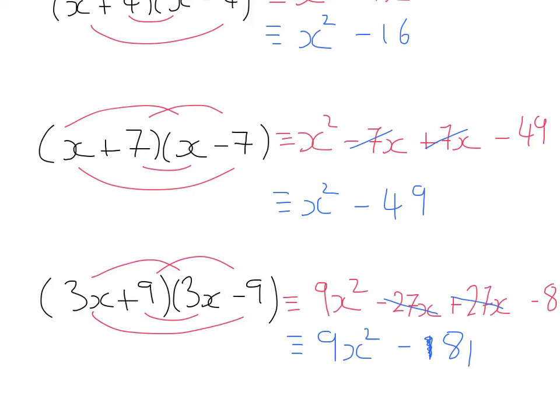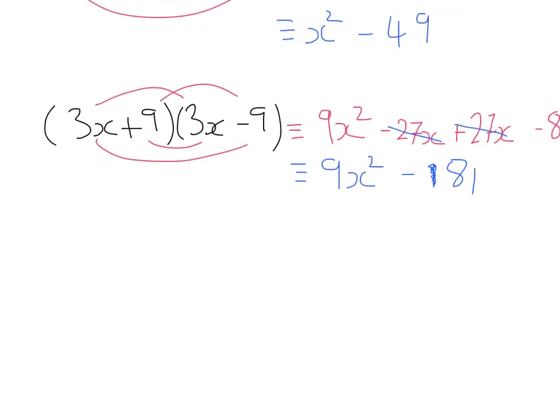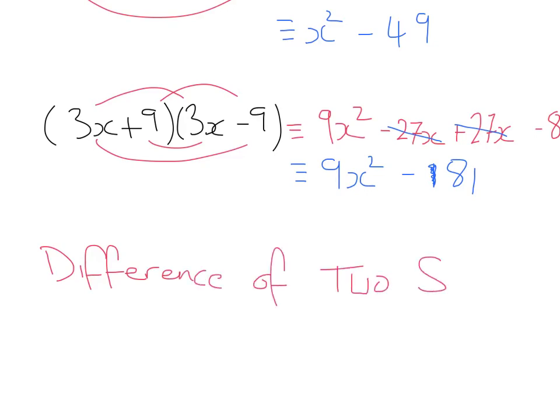So in each expression we have two terms. That term and that term are both squares. So are those two, and so are these two terms as well. And in each case we find that we're taking the difference between each square. When we subtract two numbers, we say that we're finding the difference between them. Why is that important? It's important because this result, which is very special, gets the name the difference of two squares.